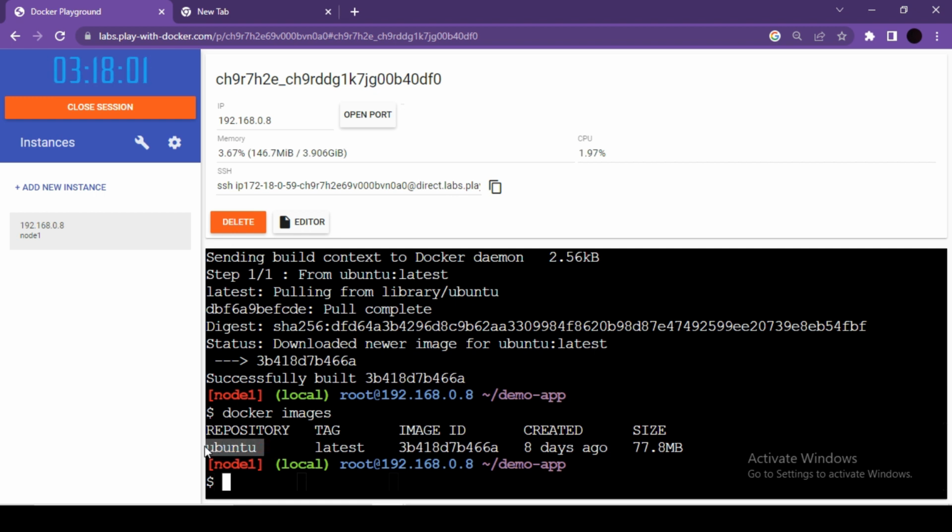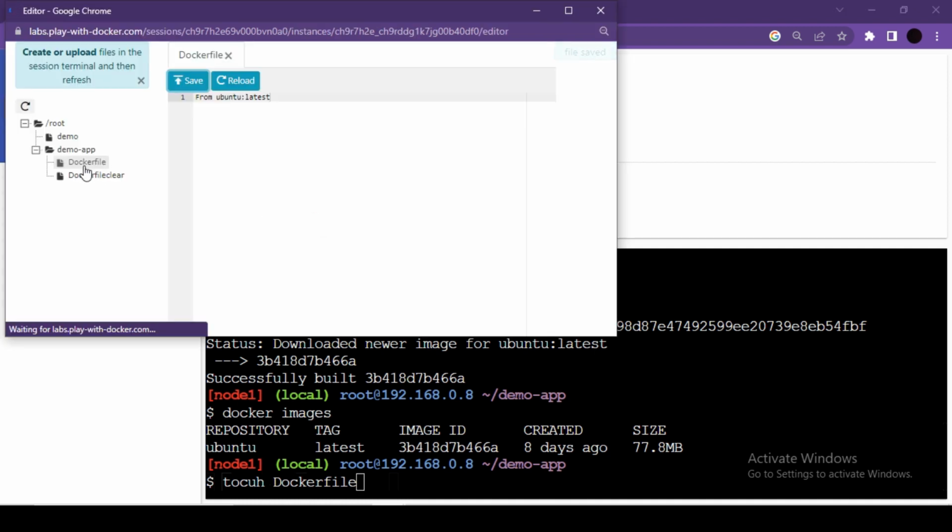In this video, we learned how to create a Dockerfile, how to edit a Dockerfile, and how to create a build from the Dockerfile. Let's quickly recap this. In order to create a Dockerfile, we can use the touch command. You need to specify your Dockerfile name and run this command, which will create the Dockerfile.